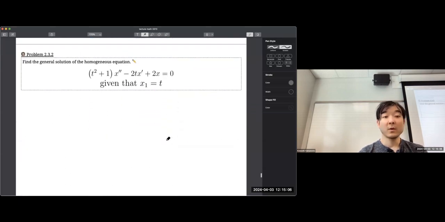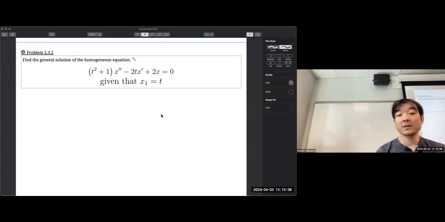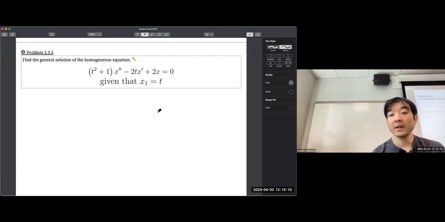And so let's do one more. This one is also not an Euler equation. It's almost an Euler equation. What is breaking it from being an Euler equation? Let's see. The plus one. Yeah, it's this plus one. If you distribute this out, then because of this, it's not an Euler equation.